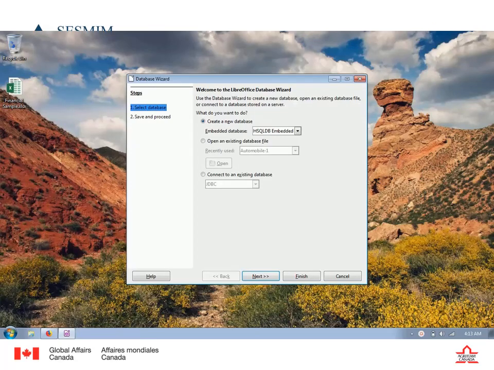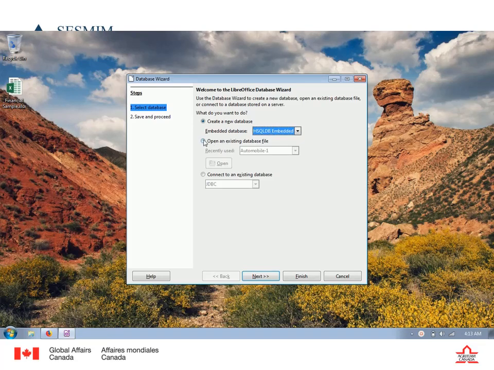When you open up LibreOffice Base, it will take you directly to this wizard where you can either create tables or you can import ones. So if I want to create a database, I can do that. This is what's selected here. And it creates an HSQL, HyperSQL database, which is the default data type.